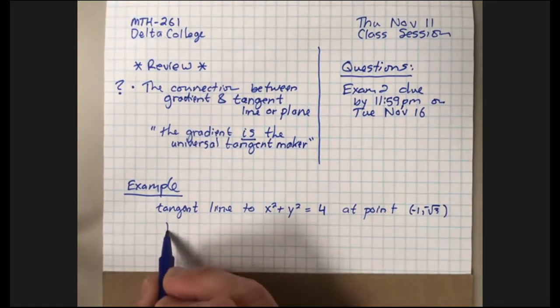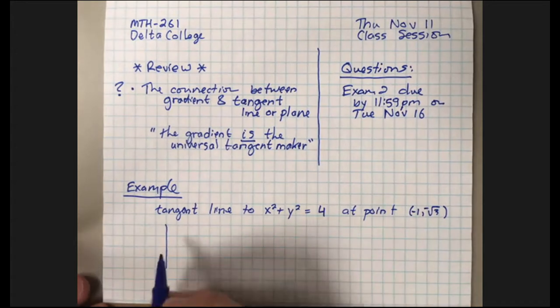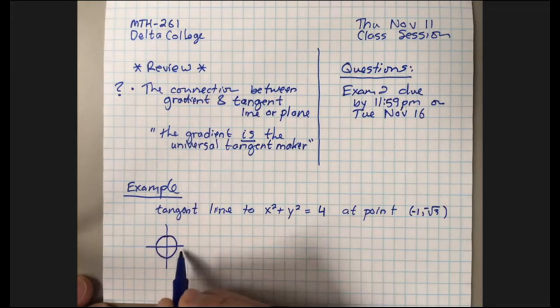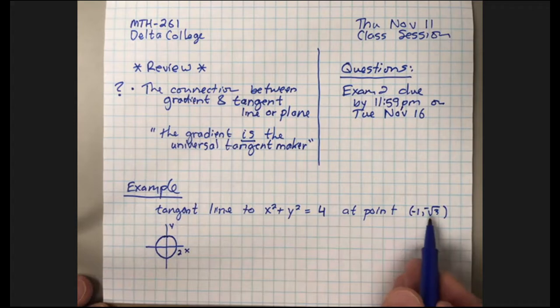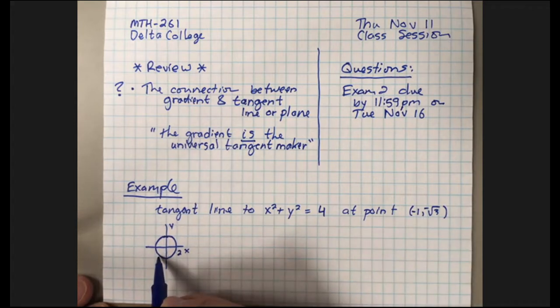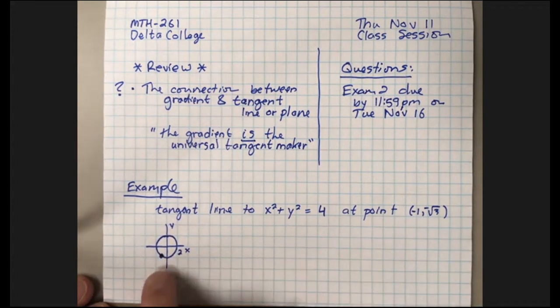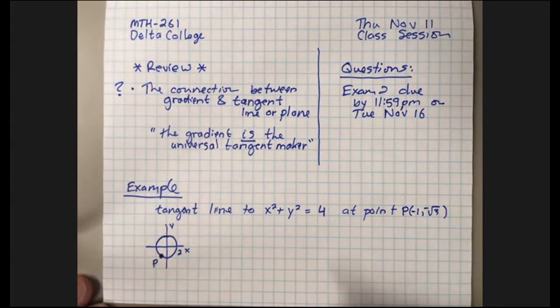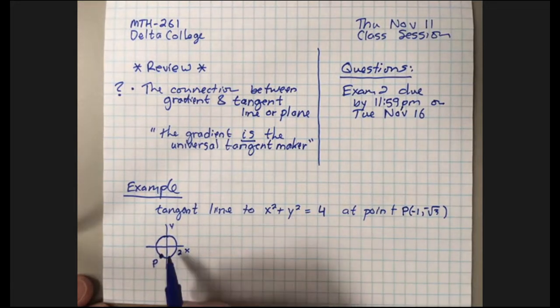So you could do this in multiple ways. I'm just going to draw a small circle here, not a large illustration. You know that this is a circle of radius 2. And minus 1, minus root 3 must be somewhere in this area right here. If you like, we can assign a name to that point so we can use it in the drawing. Now, you know you could solve this for y. And when you solve it for y, you're going to have to admit to a plus or minus. And then you're going to have to take a derivative of a square root.